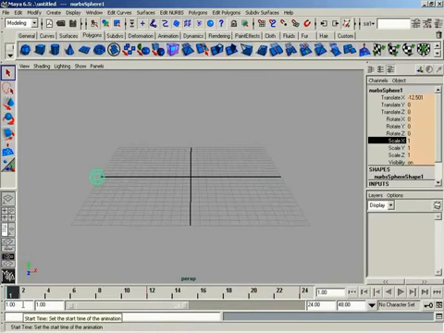Oh, yeah. Why is it important? Because we get to tell Maya this is the range of animation we're interested in right now. How much animation does any particular scene have? That's up to you. Can you change that while you're working on the scene? Let's say you decide to make your animation longer or shorter.